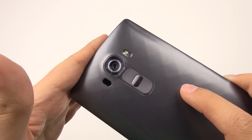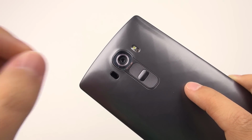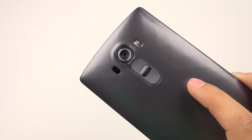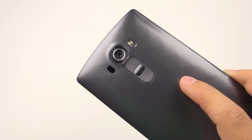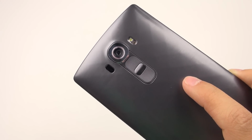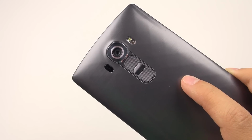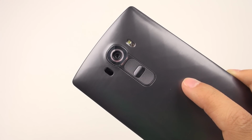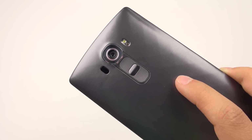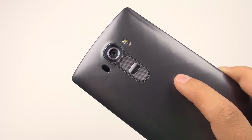So what I can say about the camera, just as a little bit to give you an idea, is that this is a very pleasant camera to use. This is a camera I've been quite excited about once I had a chance to go out and actually start using it. It's a camera that I feel that I can take out with me and not feel nervous that it's going to give me a poor result. So many different camera phones I've had lately, like the M9, even the M8, have had pretty bad quality, and I get nervous. Like, I don't know if it's going to come out well.